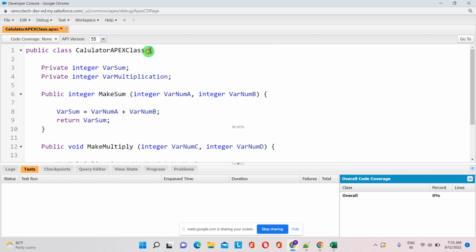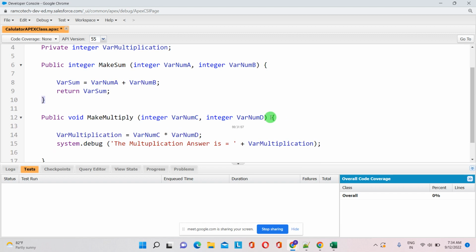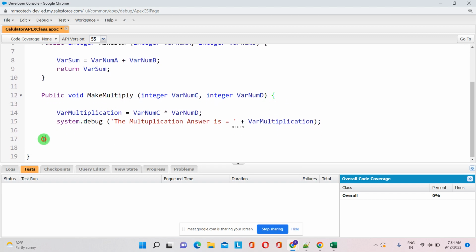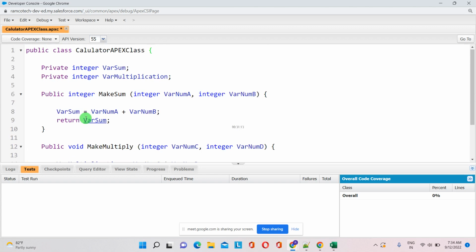For this class you started a bracket here, and a function you started here and closed here. You started here, you closed here, and this is the closing one. Okay. So now the function is ready.